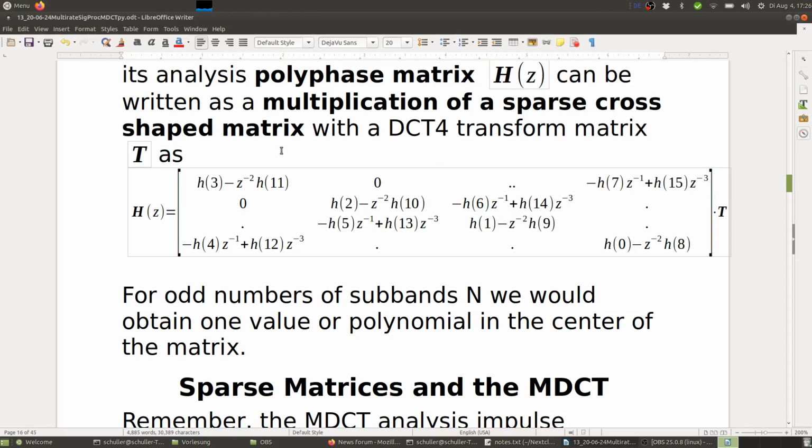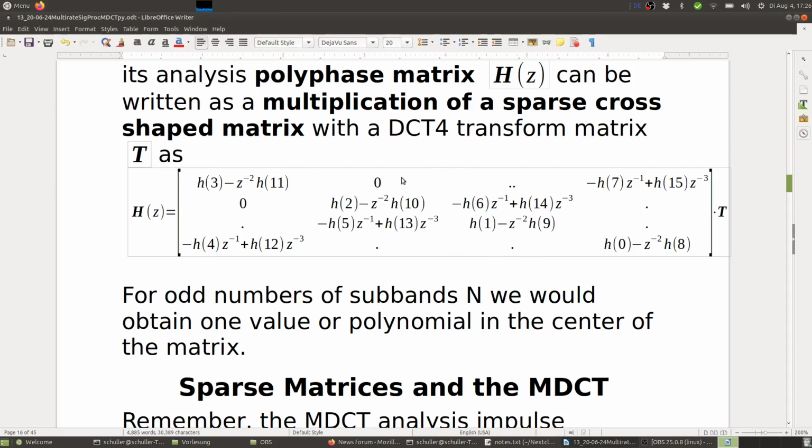Then we have this additional sparse matrix only containing polynomials of first order. And those polynomials directly contain our samples of the baseband prototype, the h's. So this matrix basically automatically comes from our baseband prototype filter h of n. So this is simple to construct. And it's sparse, which means it's easy to compute because the rest is all 0 here.